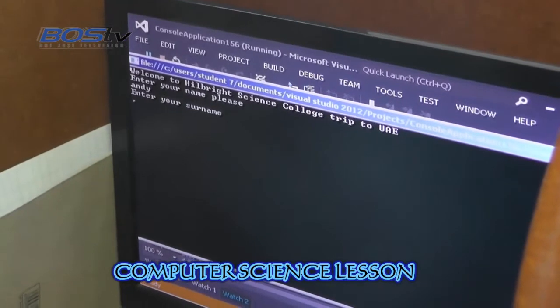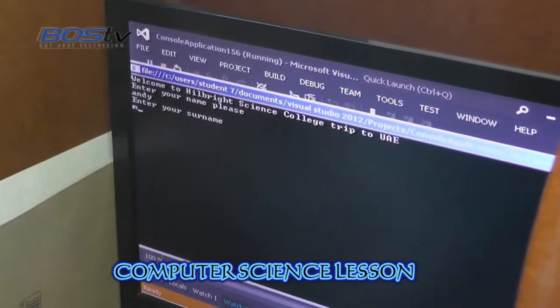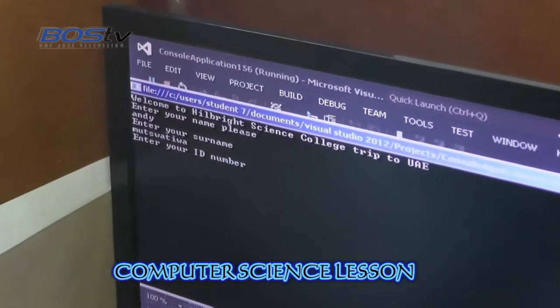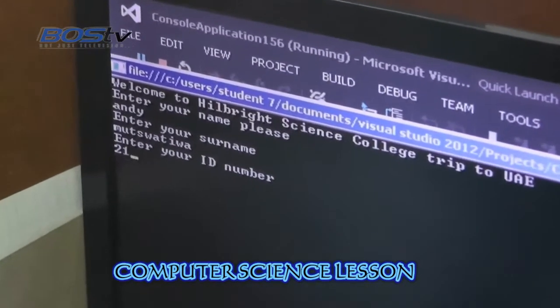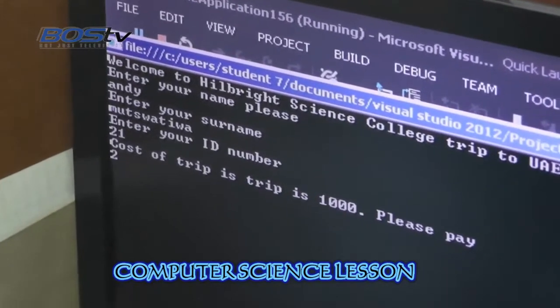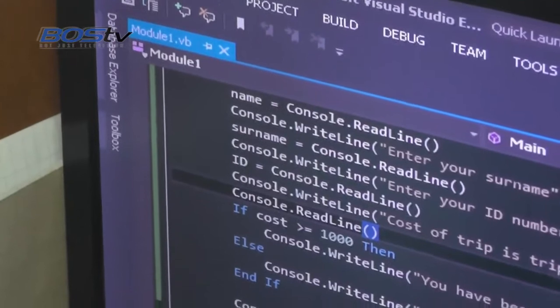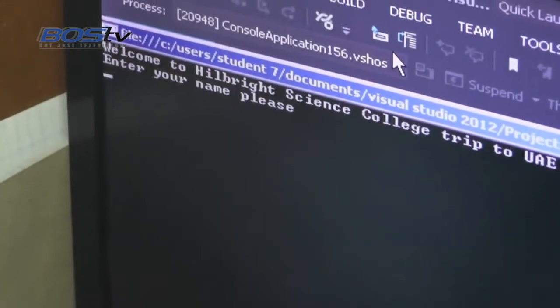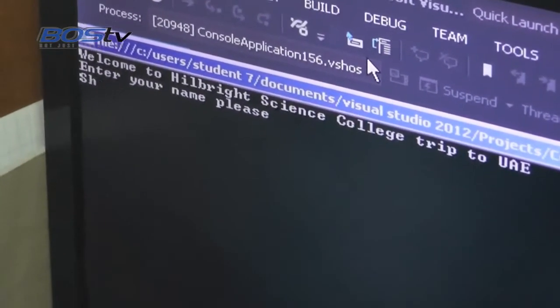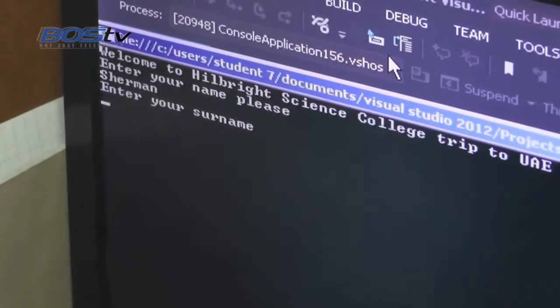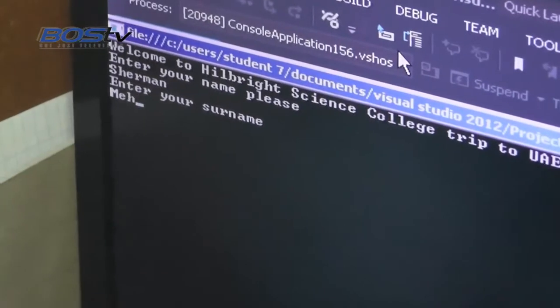Tell me, is it working? You need to see the instruction is pay. It's working, but you tell the user to pay. Prompt the user. Your program should be user-centered.